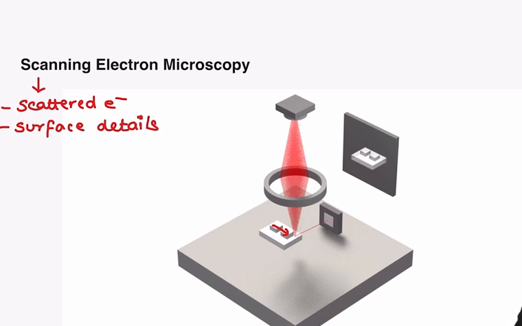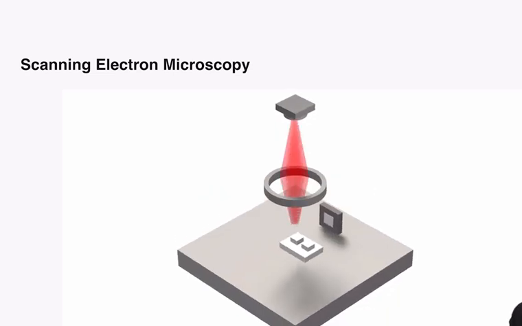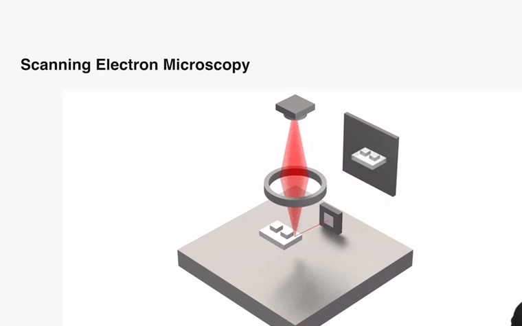Let's have another view of exactly what has happened over here. So this is a scanning electron microscope. You can see how the electron beam is going to come, and it is only the surface that is quickly scanned. Now you know why I call it scanning electron microscope.